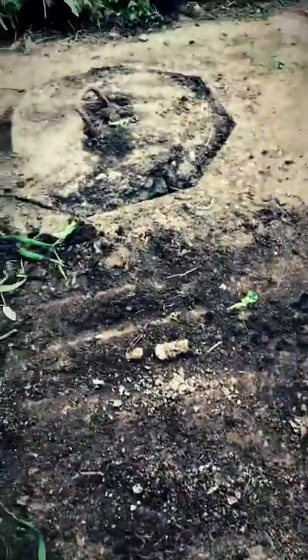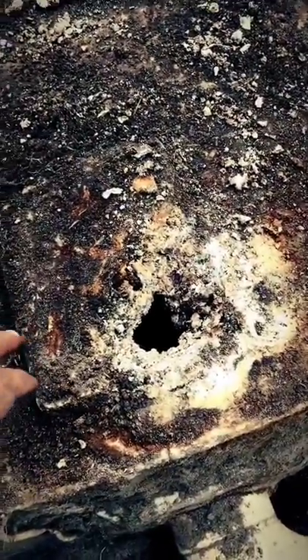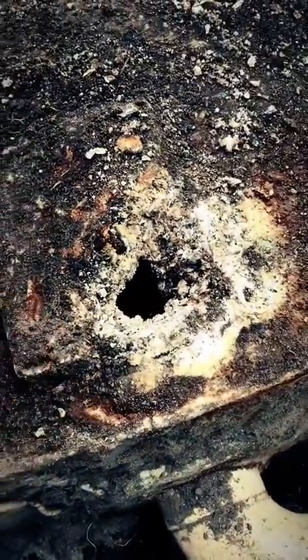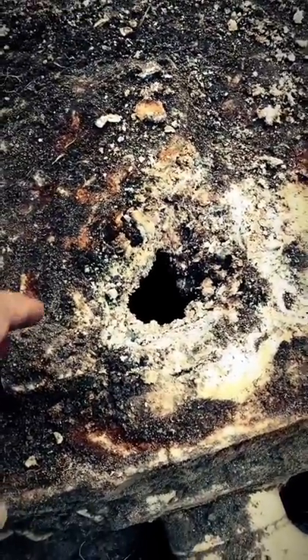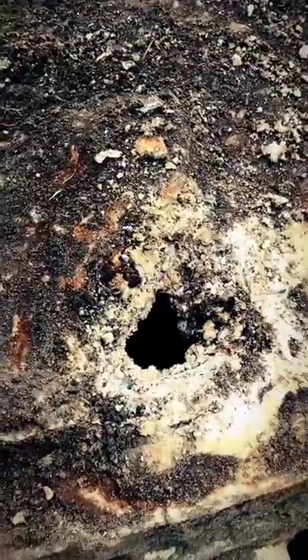On these old tanks, at the end of each area — the distal end of the tank — we'll have portholes. On the inlet side we should have a porthole, and on the outlet side we have a porthole here as well. We're going to clean this up and pull this off. As you can see, it's already breaking down over the years. We're going to retrofit this with a T that goes directly into the outlet so we can put an effluent filter, because right now there's absolutely nothing keeping the solids from going out to the field. We have a brand new field going in, so we certainly don't want those solids going into it. We're going to retrofit this with an effluent filter and a new T.